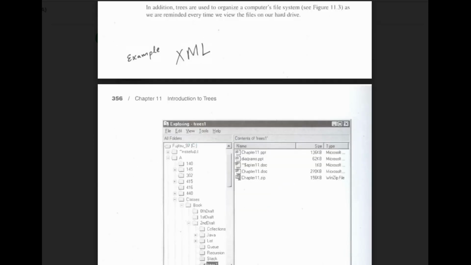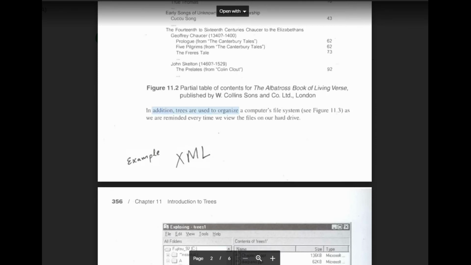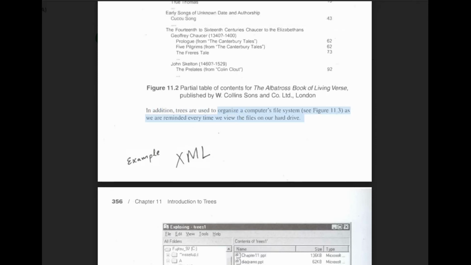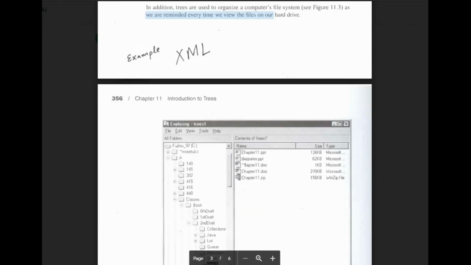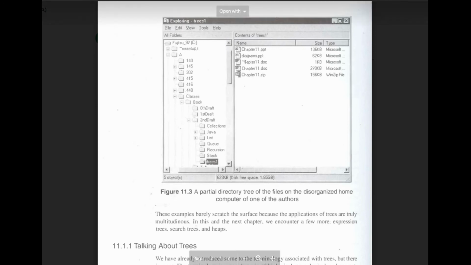In addition, trees are used to organize a computer's file system, as we are reminded every time we view the files on our hard disk. You can see that in a hard disk we have this kind of file system. This is an old interface, I think Windows XP or earlier, where you have a C drive, and inside the C drive there are a couple of folders.